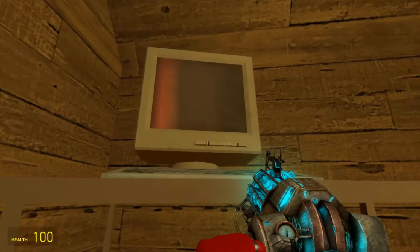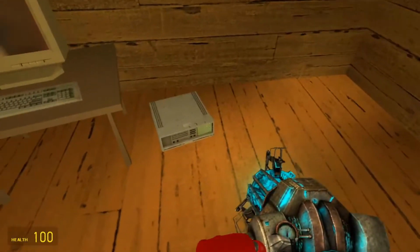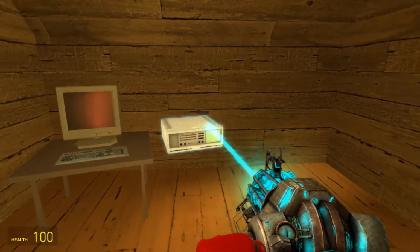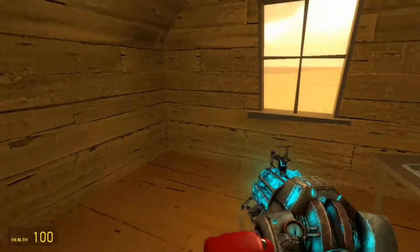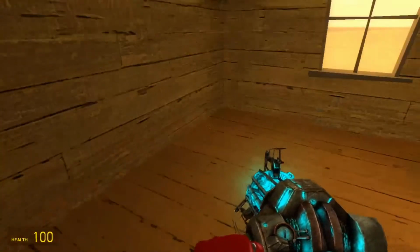But you've got the computer, which I'm pretty sure is wanting to insult me right now. Please don't. And you've got, pretty sure that's meant to be the printer, but it's a simple computer kind of thing going on, which is alright. And sometimes in the cartoon this would be changed to being a bedroom kind of thing, so you'd have the computer as well as a bed or something.